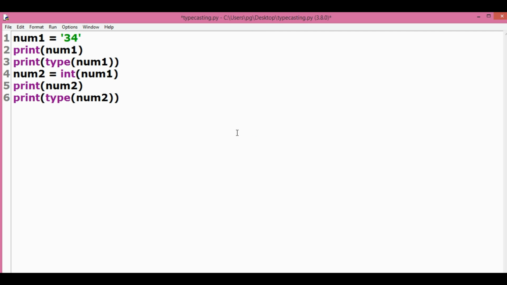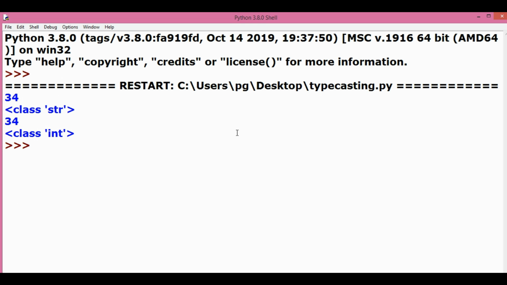Now we see that the data type of the variable num2 is integer. This is called typecasting, where we can convert a value of one data type to a value of another data type. So here we did typecasting from the string value to an integer value.